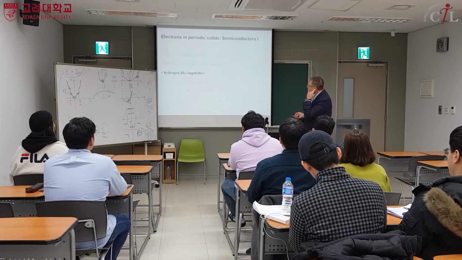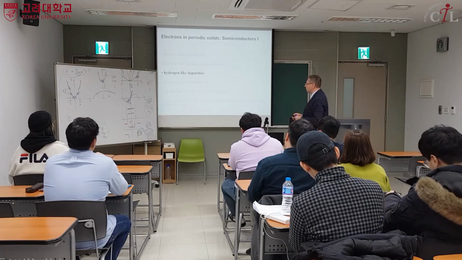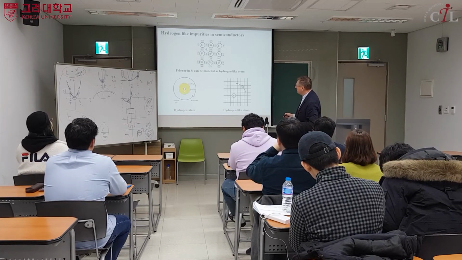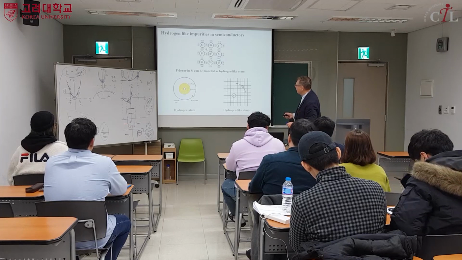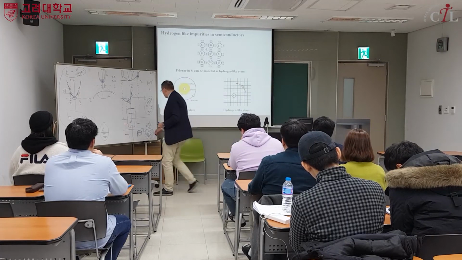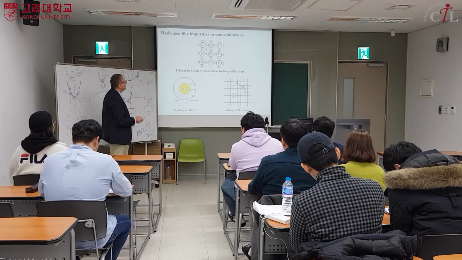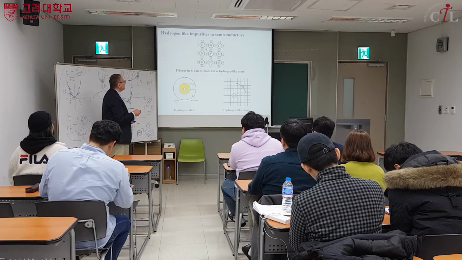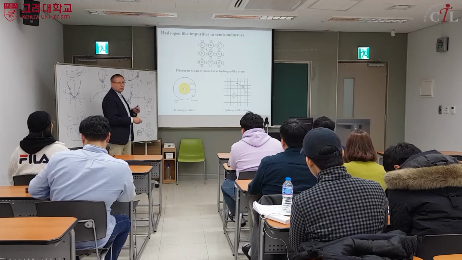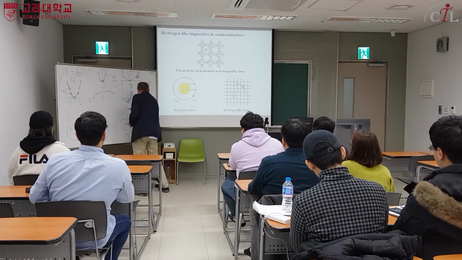These are called hydrogen-like impurities. What is hydrogen-like? What is hydrogen? Hydrogen is this, correct? We have a charge of the core, and we have an electron revolving around. This is hydrogen. If we have silicon and a phosphorus atom inside the lattice, phosphorus is almost like silicon, but there is one extra electron revolving. So there is a big similarity here.